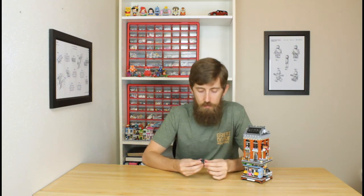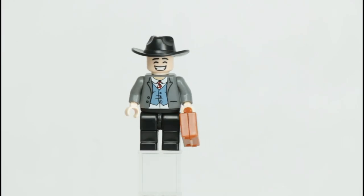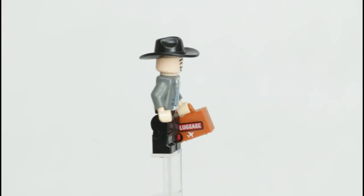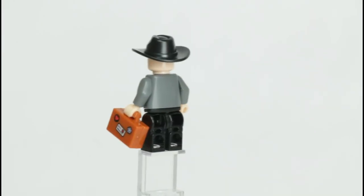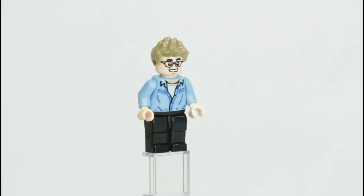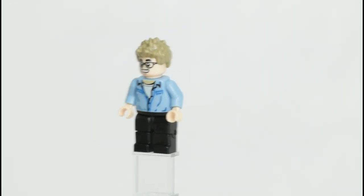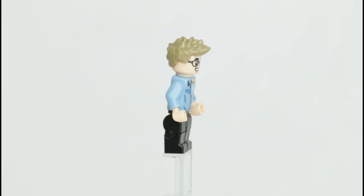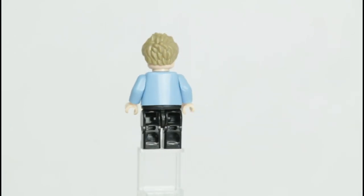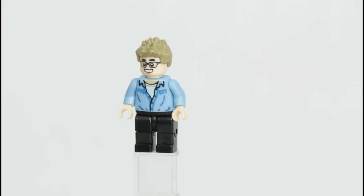But let's look at these minifigures. We got this cowboy guy. He's got a cowboy hat, dressing sharp. He's got a luggage here, some stickers on both sides. Looks like he's traveled a lot. Up next, we got the subway controller, or the worker. He's got a blue jacket, white undershirt, some spiky hair. He looks like a younger guy with some glasses. He's in charge of everything upstairs, it looks like.